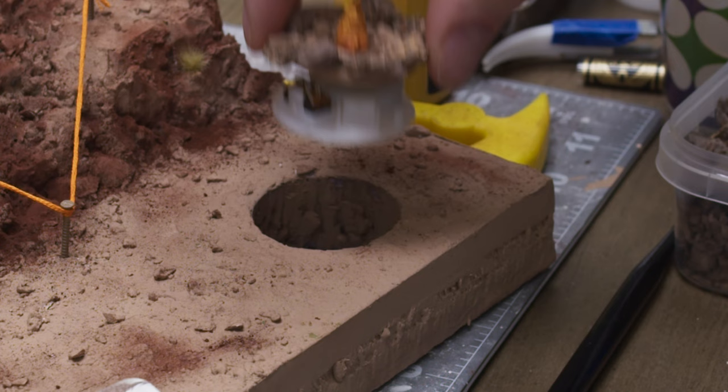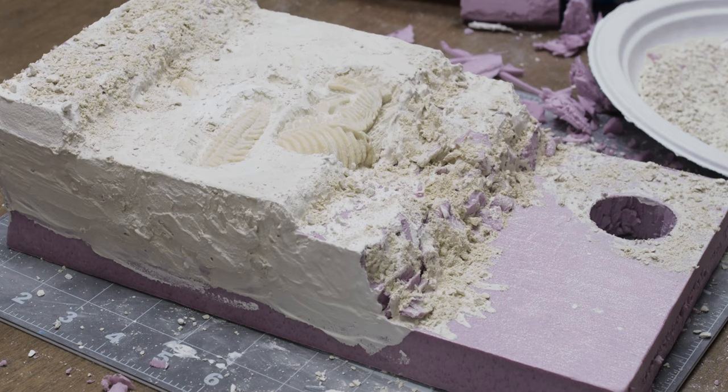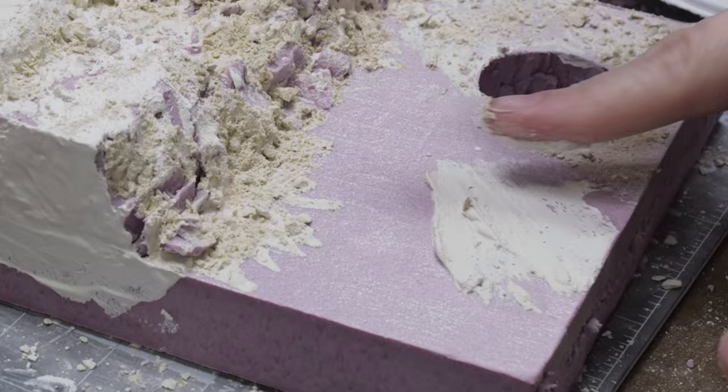The next step was to move on to painting, but before I could do that, I needed to cut out a hole that would fit a tea light to later become my campfire. Now the whole thing was looking very smooth, which is not ideal, so I mixed up some more plaster and left it really runny and used that to coat the whole thing, minus the bones, to give it an extra muddy texture.